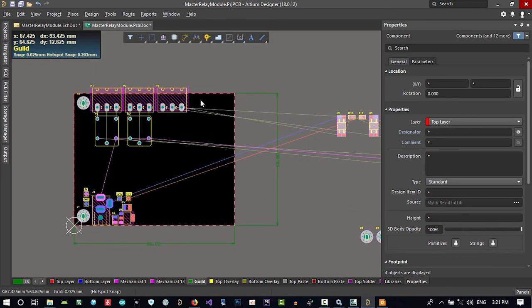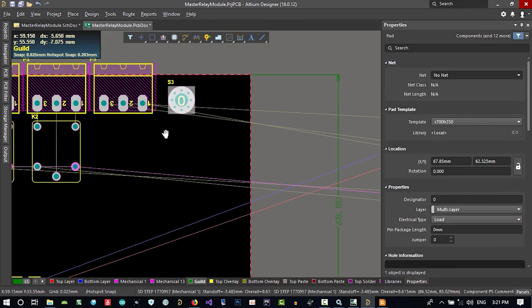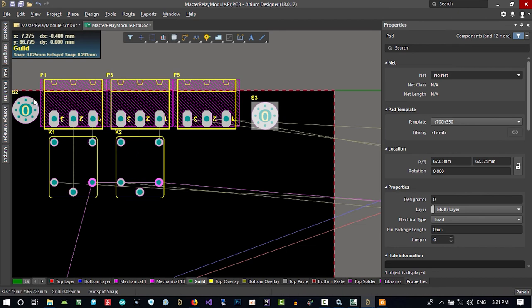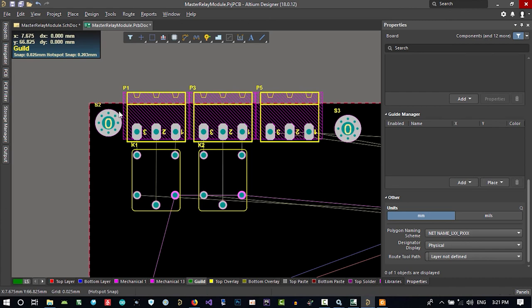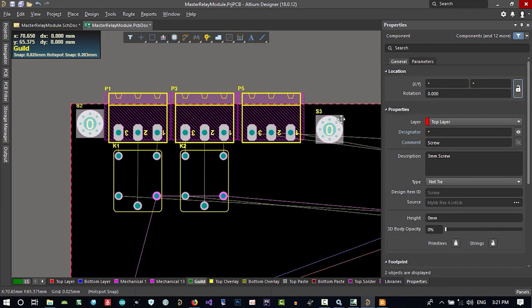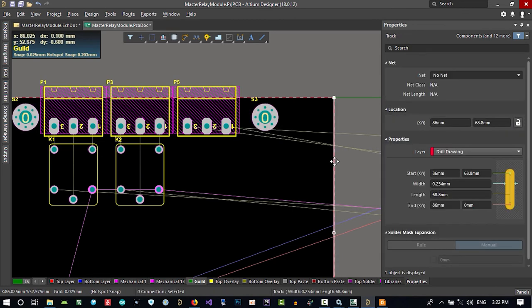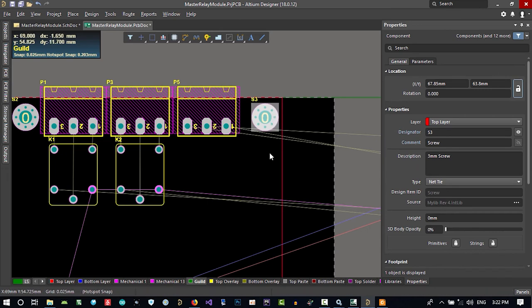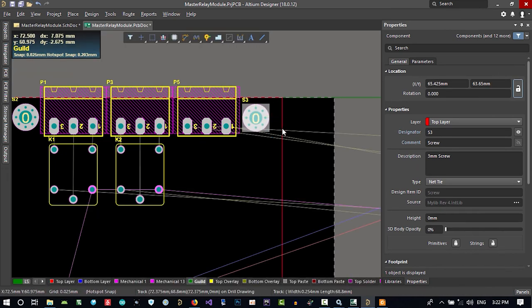In here we want to put another screw, so we should select this and align it to top. Because this is locked, we can't do anything to it, so unlock it and then align it, align top. So this is aligned now, and let's just make it smaller, click here and put it here. I think it's good now.